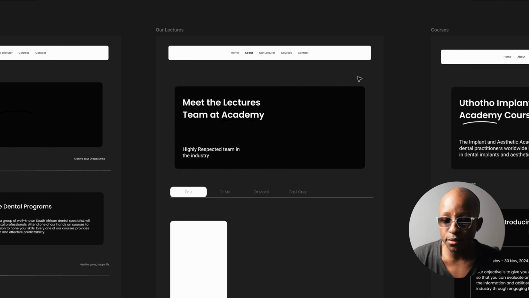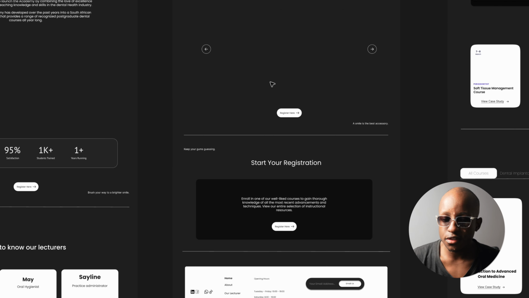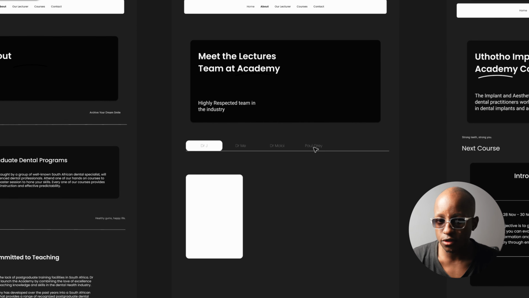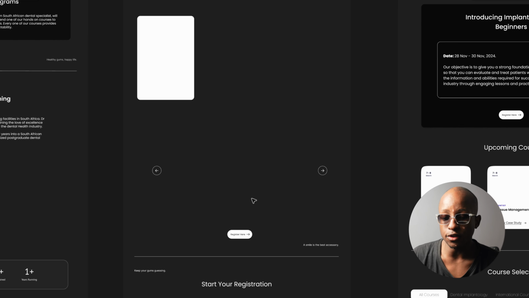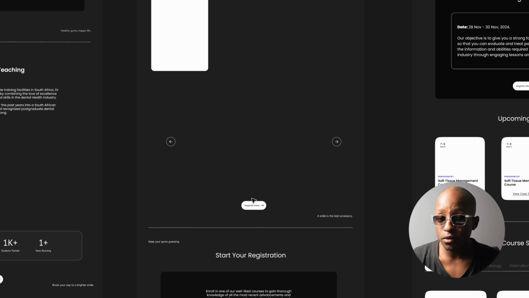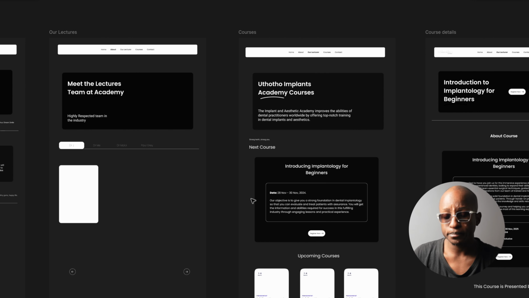Now we can jump into the main key functions. This is the lectures page, where we have the lecturers, what they do, and also a bit of a bio on what they're doing. I think this also builds trust, because we're showing that the people enrolled are being taught by industry leading people, which is ultimately going to build trust as well.